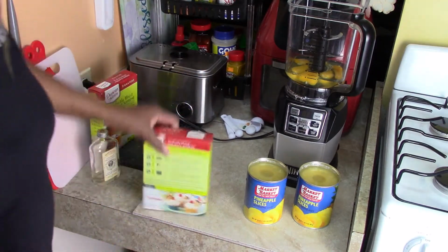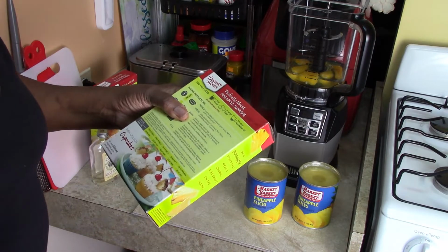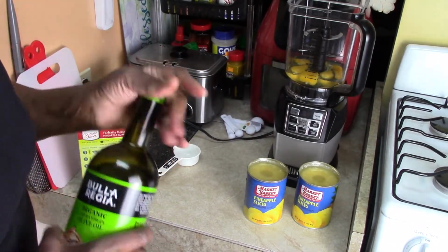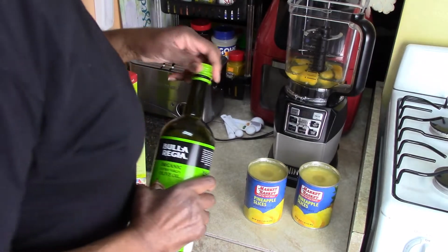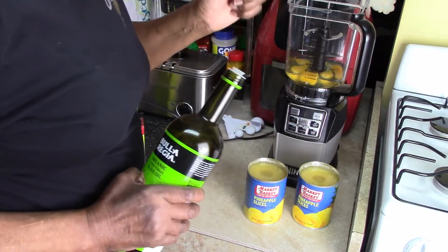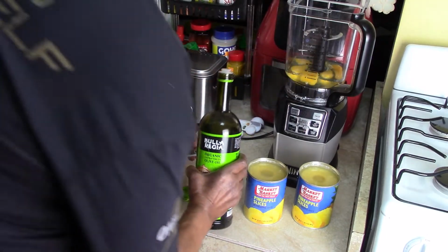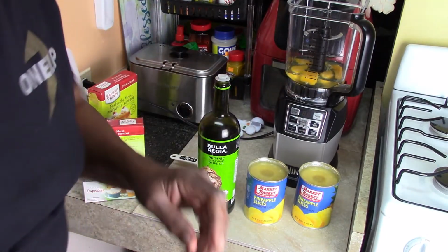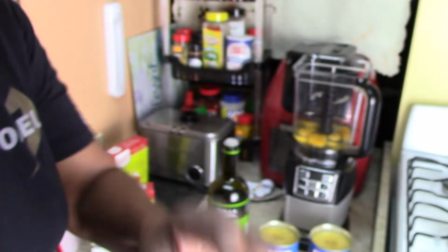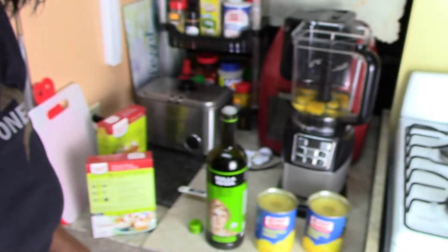So let's see what the oil it calls for. It calls for 1/3 cup. So that means we need 2/3 cups. So this is going to be 1, and then I'll do a second one that will be 2. I want to adjust the camera so you can make sure you see the top of what I'm doing. Sorry about that. Okay.